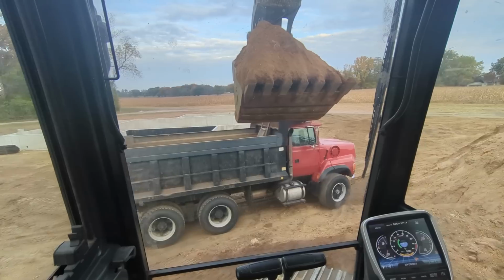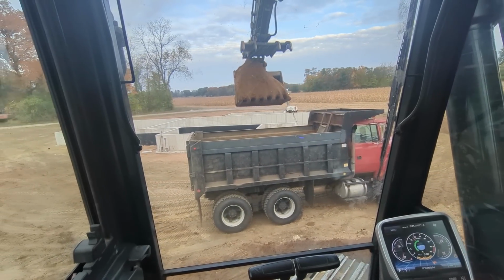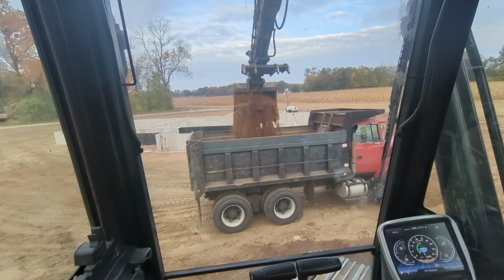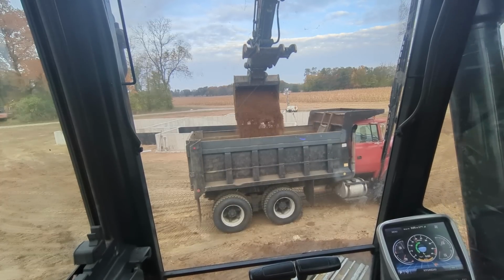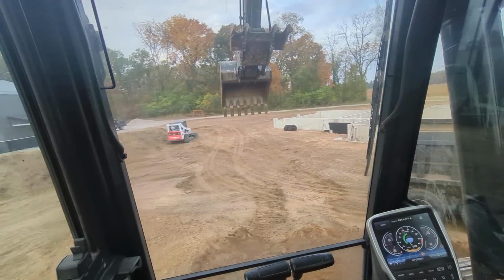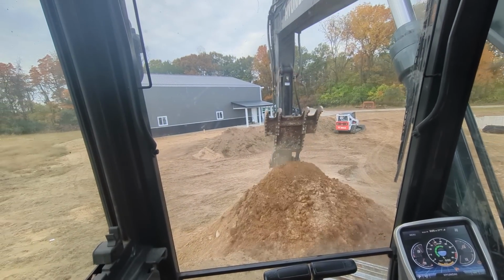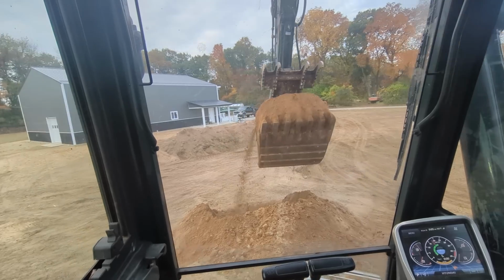This dump truck bed definitely needs rebuilt, because while I was out in Colorado, they hauled like 100 and some loads of concrete on it, and it really wore it fast. So the holes that were in it got a lot worse. So this is definitely a winter project, just to fix that bed now. Definitely needs it.